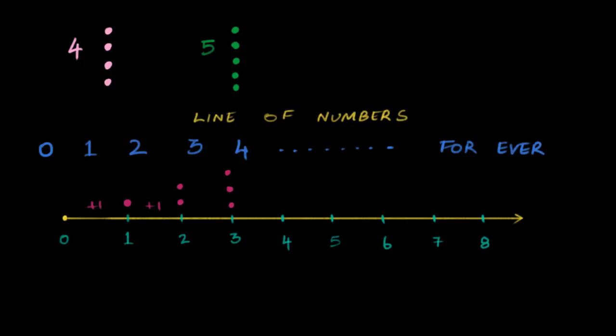So to say that it goes forever, we put a little arrow over here. This arrow is to say that, hey, this does not stop with eight. It goes on, but I'm too lazy to draw all of it. So this is just to say that. So this, what we have over here is what we call a number line. And in this case, because it has all the whole numbers, we might call it a whole number line or a number line of whole numbers.